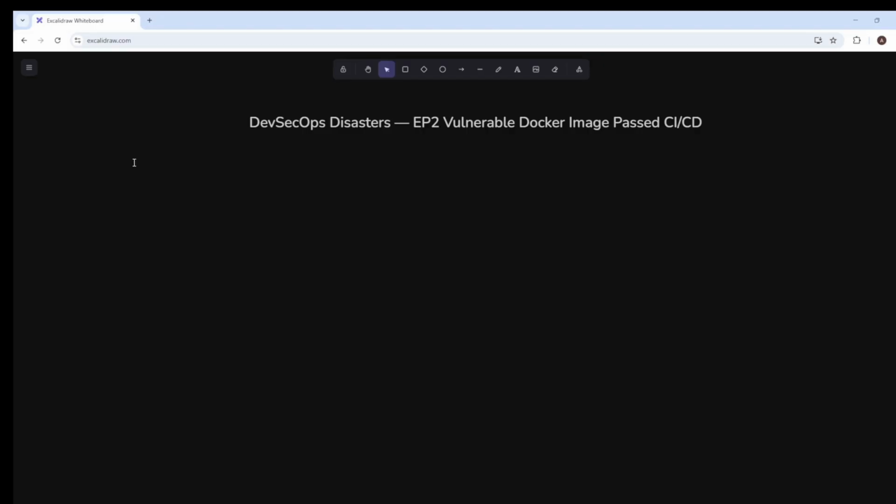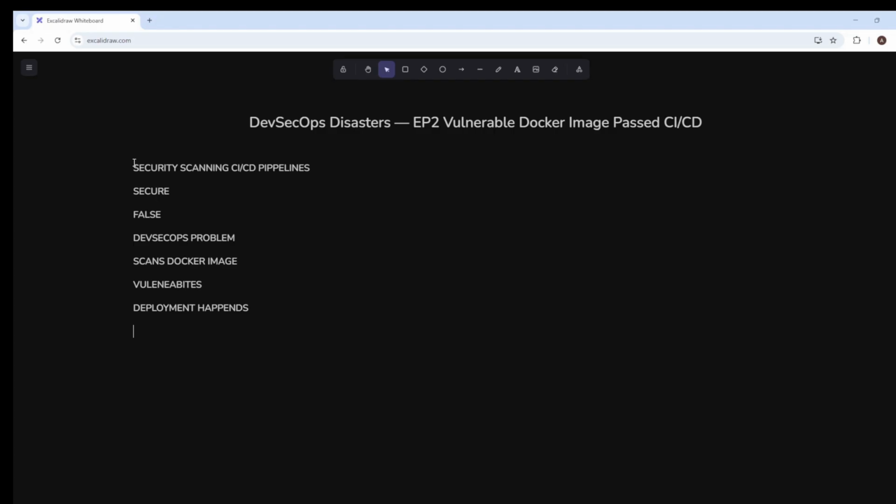Most people think once security scanning tools are added to CI/CD pipelines, the systems become secure. That is completely false. Today, I'll show you a production style DevSecOps problem where the pipeline scans a Docker image, vulnerabilities are detected, but deployment still happens.